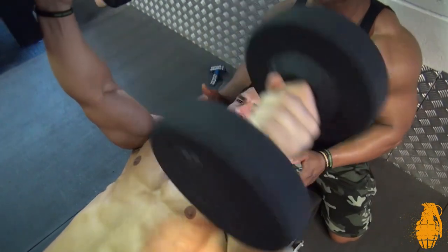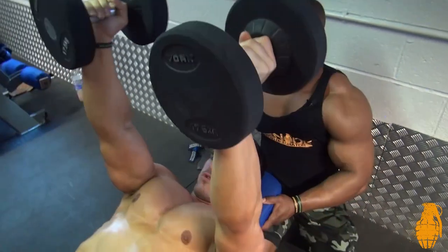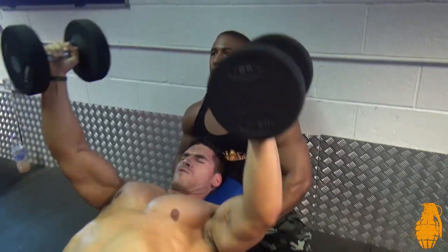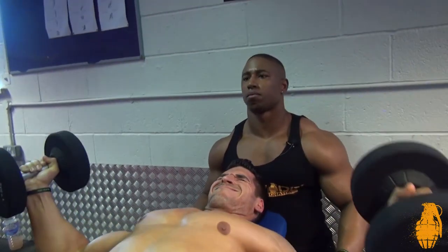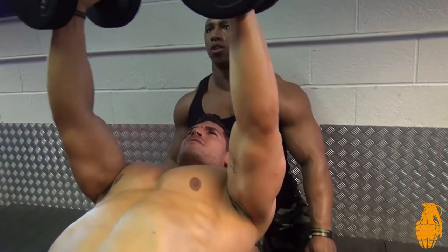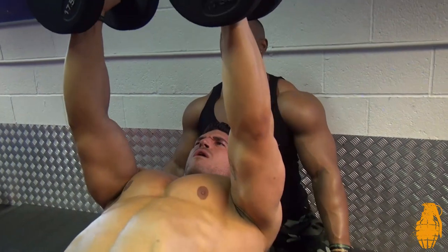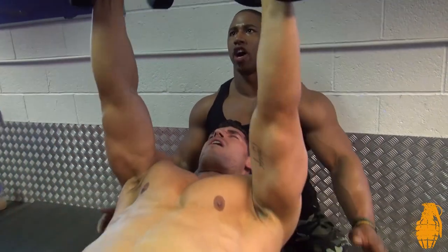On this body exercise, only the chest is working. The triceps and rear delts ain't even started working yet. How many is that, Jamie? 16. 16, come on, 4 more. 3, 2, 1. Right, turn them out.